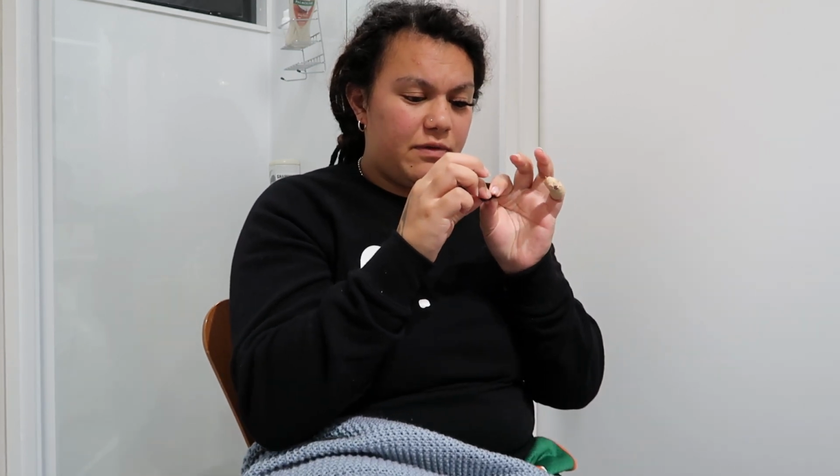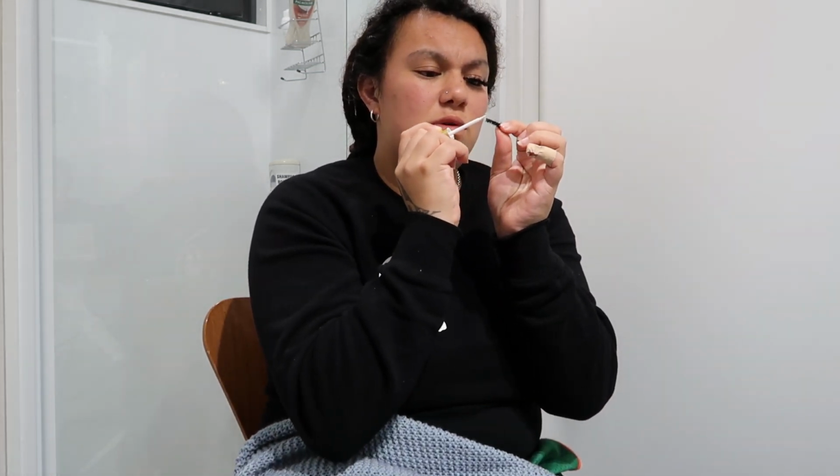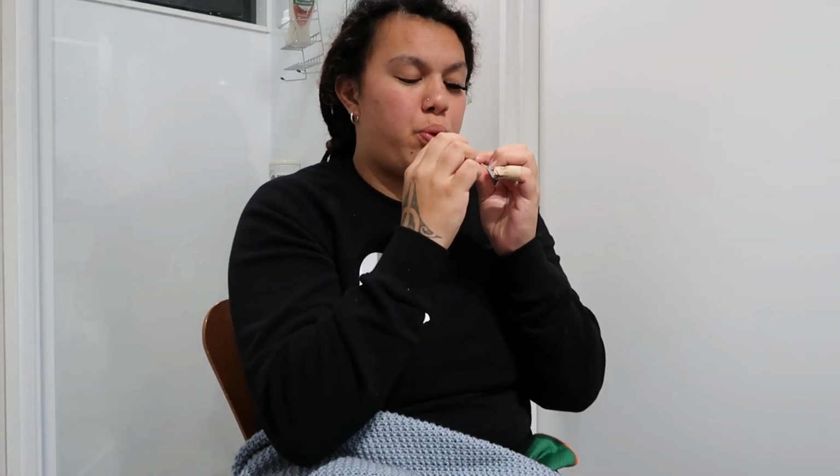But they don't look too bad actually. They're actually okay. Alright, this one's coming off a bit. Do you have to take that off before you put more on or what? Because now this one's just going to look all messed up because it's got too much blue stuff on it. This one actually worked out quite nice. And this is my bum eye, so. And not bad at all.